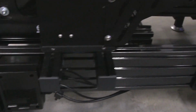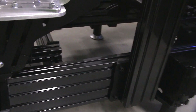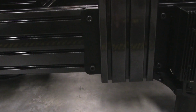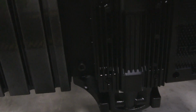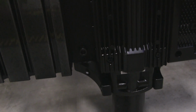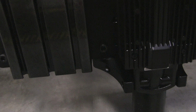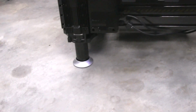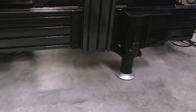On the front, I got the actuator back as far as I could without putting on the other side of this wheelbase upright, which would not work because it would have been too close and the balance would have been off. But you can see I did get it pretty close because the brackets are mounted on the bottom part of the profile. You can slide it underneath the upright bracket. So I got these pretty close now. I don't want to get them too far apart.